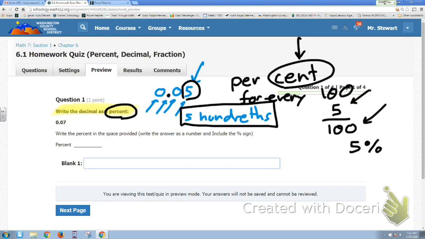If you have a number in decimal form and you want to convert this to a percent, you could take this decimal right here and move it 2 place values to the right, because that's what any number out of 100 is going to do. You rewrite that decimal, or at this point you can just leave it off, and then you put the percent. That's a trick. It's not magic. It's based on mathematics, and the mathematics is what we just looked at here. Hopefully that part was helpful for you.